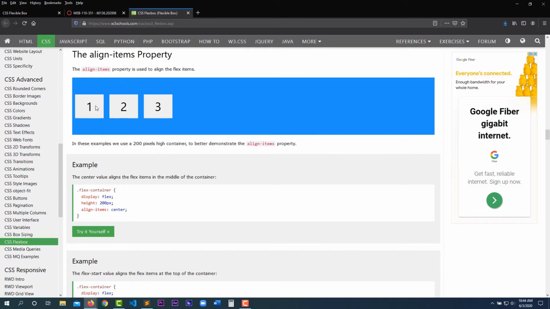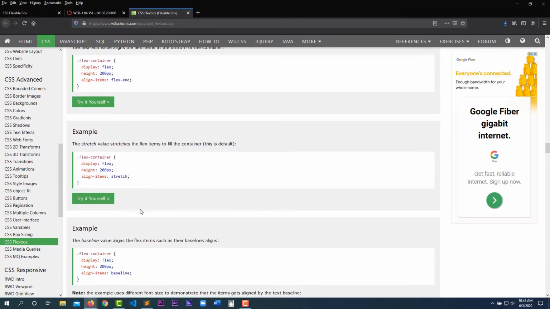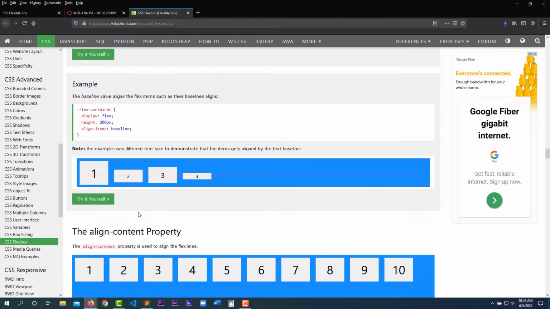So again, we can't really see too much just because these boxes are all the same height. They are centered though. This example I do like. So here we have baseline value aligns the flex items such as their baselines align.